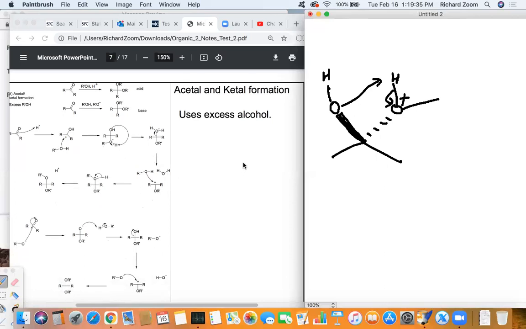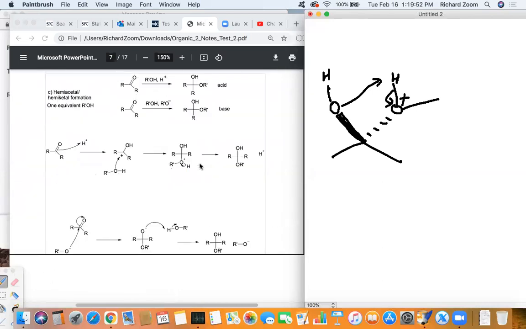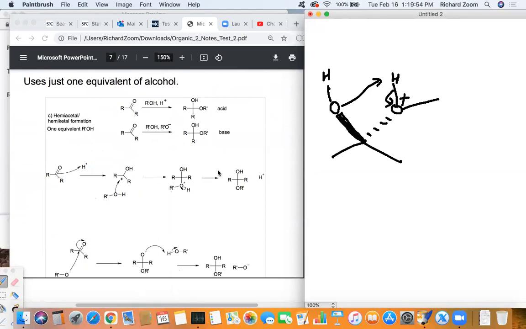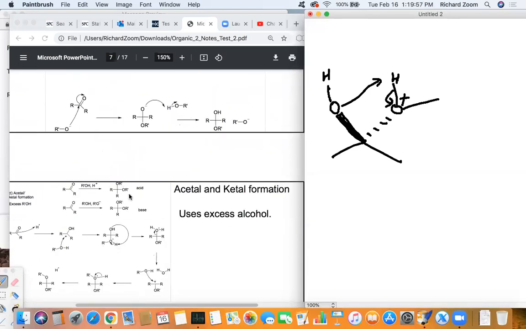Miriam, how do you know what's supposed to leave? So you protonate that to make it leave. My point is that you've got to know what the product is. If you know what the product is, that it doesn't have an OH on it, you see that? Look at the product. So you know that group had to leave, right? The way it would leave is to be protonated, and if it's protonated, it can leave.